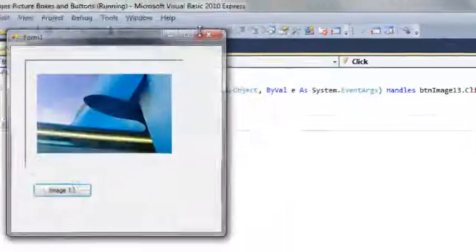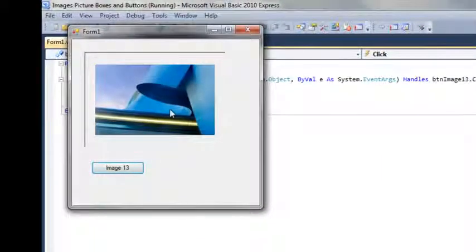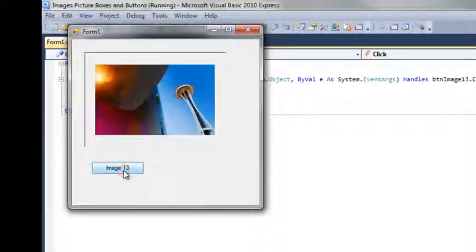So here's image 16. We click the button and there's image 13. All right? Why don't we pause here and let you put a second button on, an image 14 button, so when you click that button, image 14 pops up. Again, this is not the most efficient way of displaying these images, but it's good practice. So pause the video, and if you're stuck, you can play it and I'll show you my solution.